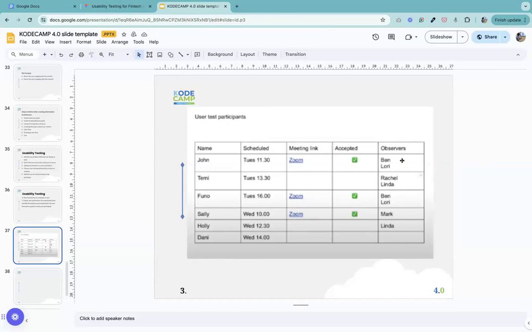Another major thing you need to know is that whenever you're doing usability testing, you need to have observers that are always there with you on the call. It's not good to have more than 2 observers. Most of these observers can be your project manager. One thing you need to know is that as a UI, as a product designer, you don't work alone. You have different people you'll be working with. You might have a product designer in your team.